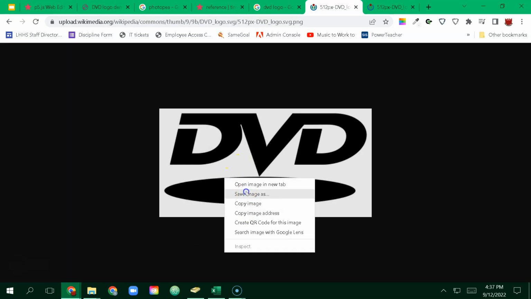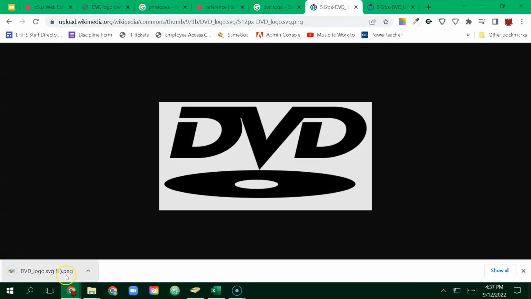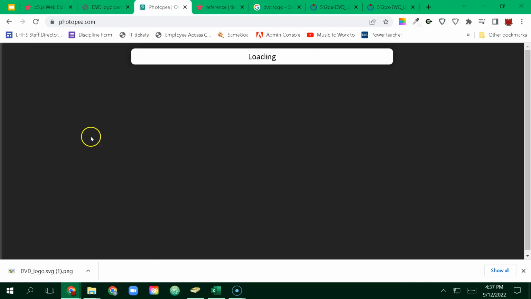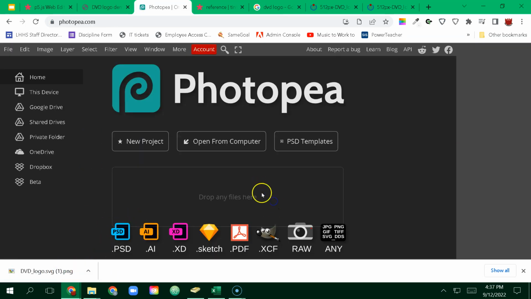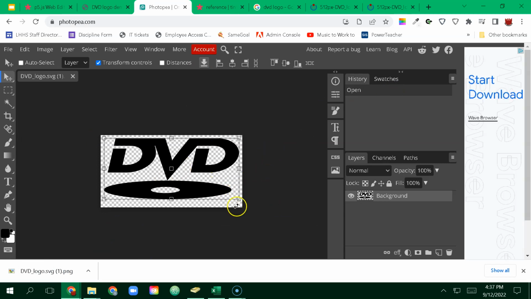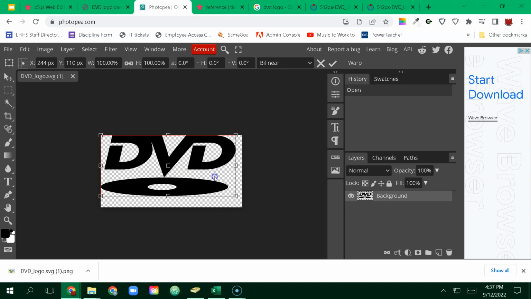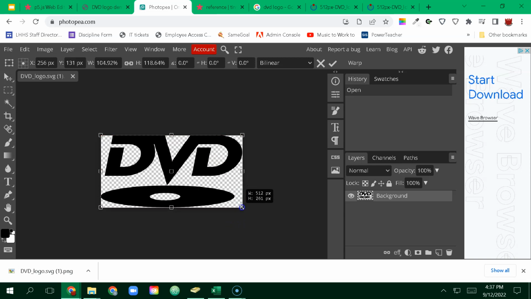We could do this one. Basically, I'm still just doing save image as. And either it's going to do it as SVG or PNG. Either one, it doesn't really matter as long as when I'm in Photopea, I'm paying attention to see what's happening. So I'm just going to drag and drop. First thing that I see is that the transparency is still there. So that's okay. I can deal with this. If it doesn't, the steps are going to be basically the same. I do want to resize this so it's taking up that whole space.